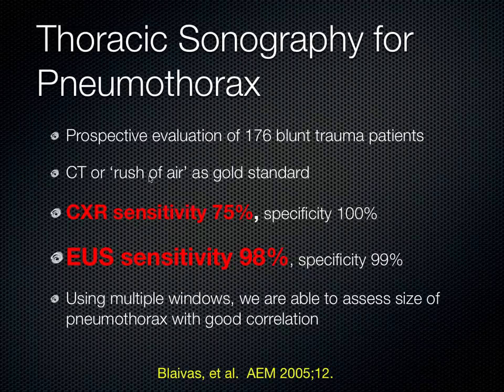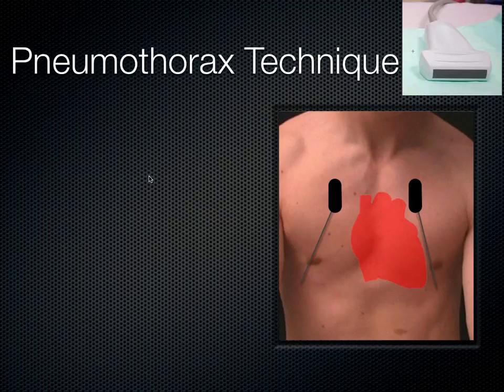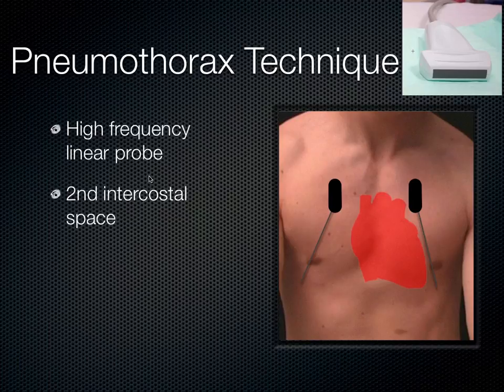If you track out the edges of the pneumothorax, which you can see when you find the lung point, which is the point at which the lung drops away from the wall, you can also get a good idea of what size the pneumothorax is. What we do is we use a linear probe because we want to see the pleural line. It's very superficial. You need to see that detail. And you place the probe in the cephalocaudad orientation with the indicator towards the head. And you essentially march down the chest, looking at the pleural line as you go, avoiding the edge of the heart. And what you're looking for are a couple different markers.